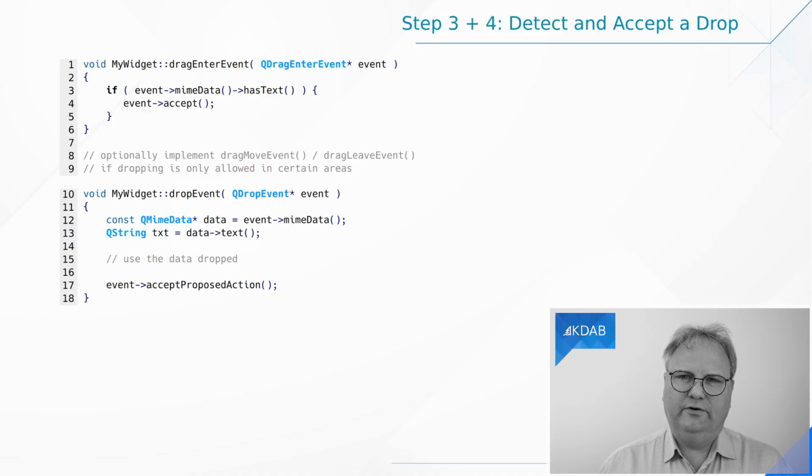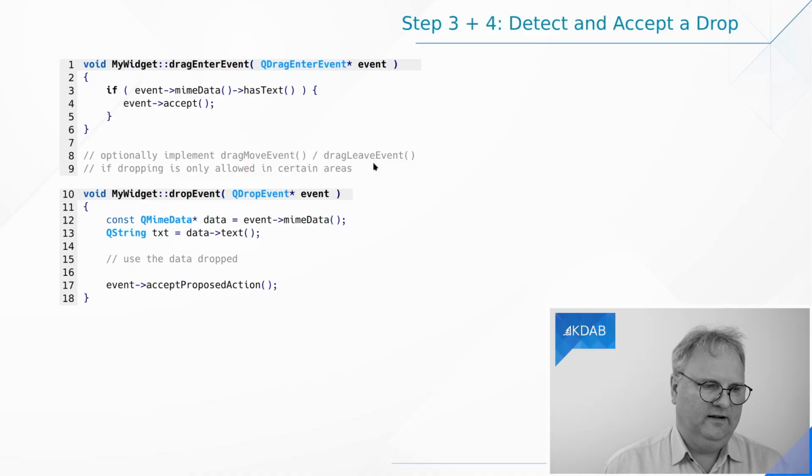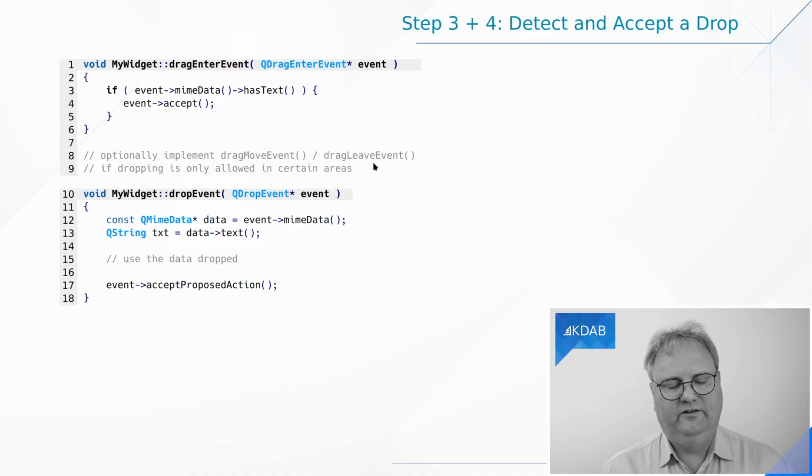So that's the two things for the drop side. You need to tell whether you can accept the drag, and you have to accept the drop. And then in the comment up here, it says you can also implement drag enter event and drag leave event. And drag enter event, that's what we had, drag move event and drag leave event.